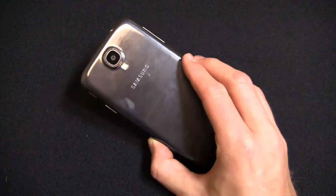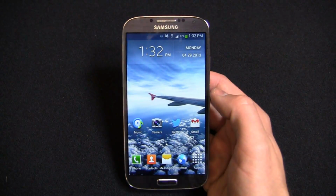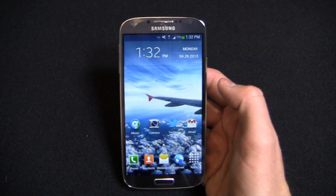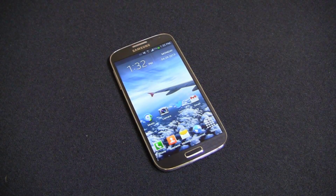That's nothing new for Samsung or quite a few other manufacturers for that matter. They will oftentimes release an international version with a different processor set or a different amount of specifications, depending on what that individual market needs. This is the first time, I will say though, that I've been more pleased with the US version than I have been the international version.